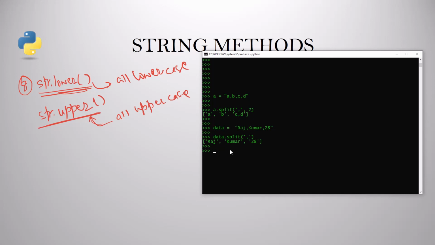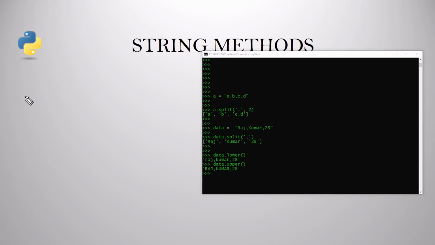For example, we have this data Raj Kumar 28. If you give data dot lower, it will make it all lowercase. And for the same, if you give upper, it will uppercase all the characters.